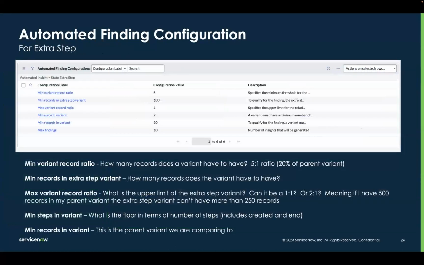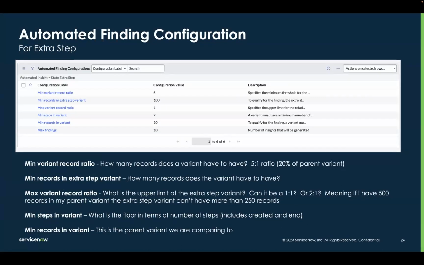All right, now for the extra step detector. There are a few more parameters and they are a little bit more confusing if you choose to play around with them. You can configure different minimum and maximum ratio values. So you have a main or a parent variant, and then you have the extra step variant.